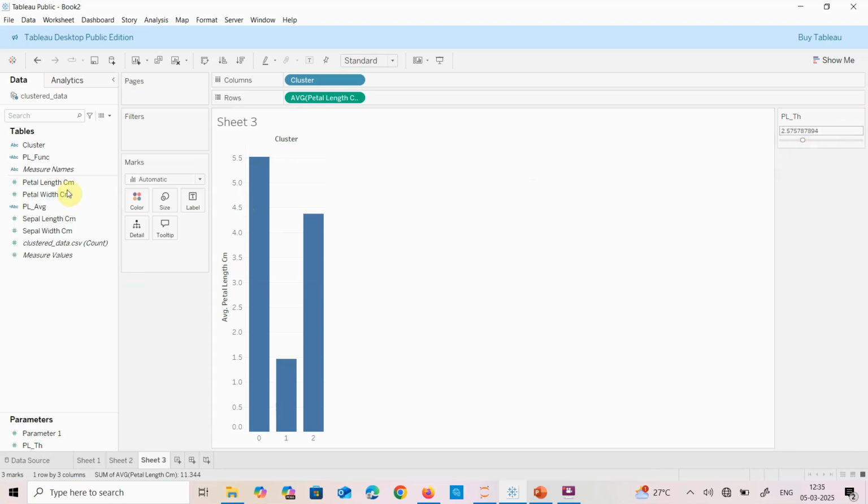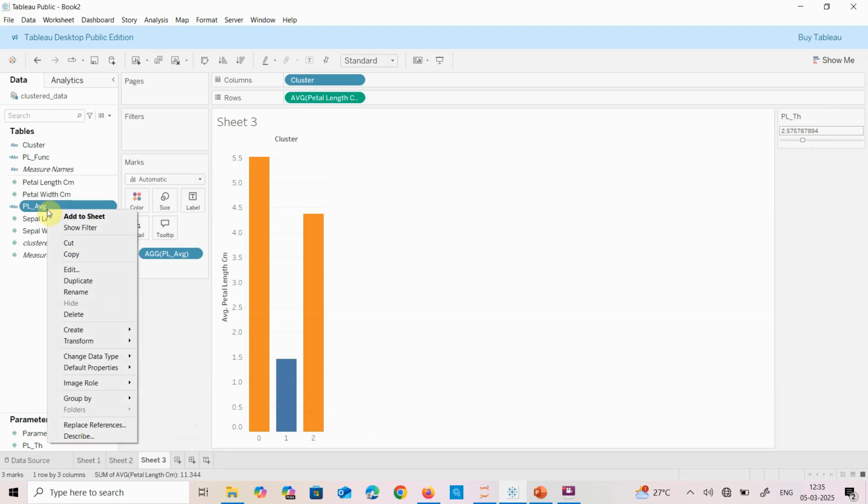So now this function we defined is the PL average function. I am going to put it in the color. Now you see the values of each class average which are less than 2.5 will be in one color that represents below, and the rest above. So I have written the condition in a different way.